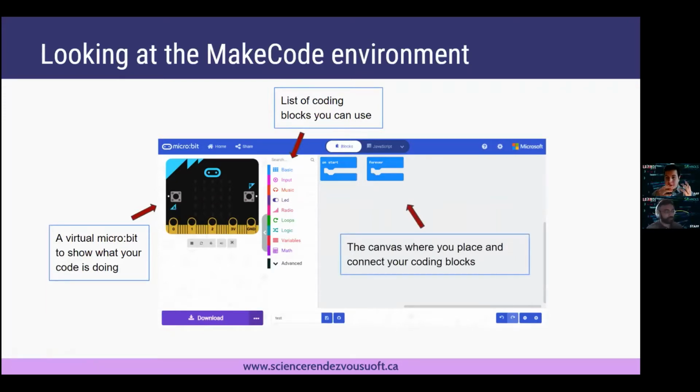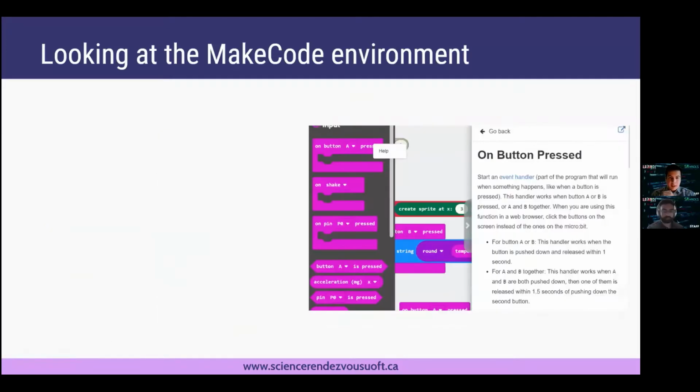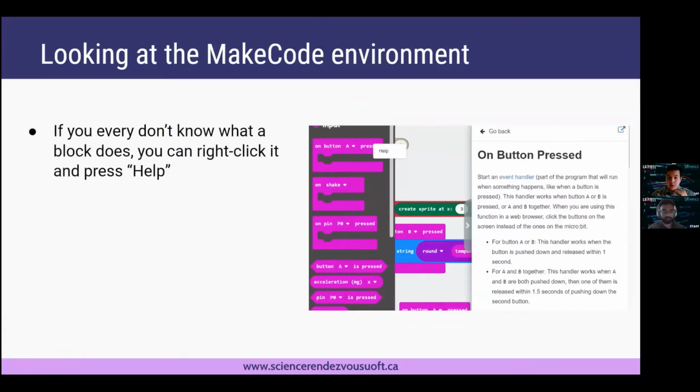Sometimes you might encounter, while writing out your code, that it's not behaving like you want it to. Sometimes that's because you might not understand how a certain block works. So how do we get around that? It's really easy, actually. You can just right-click on the block that you might not understand that well and click on this help button. It'll display a little description box beside it that tells you how the block works, and it will even go a step ahead and show you examples of how you might want to use that block. Because of this, I really want everyone to feel comfortable exploring all the blocks that are accessible to you to try and put together the most unique project that you can.